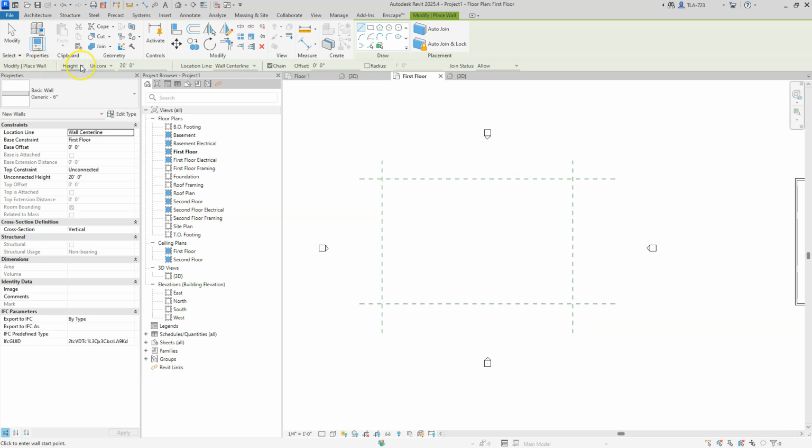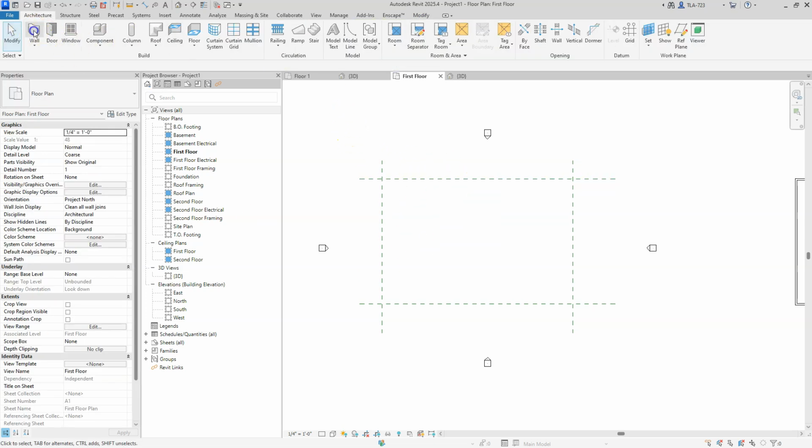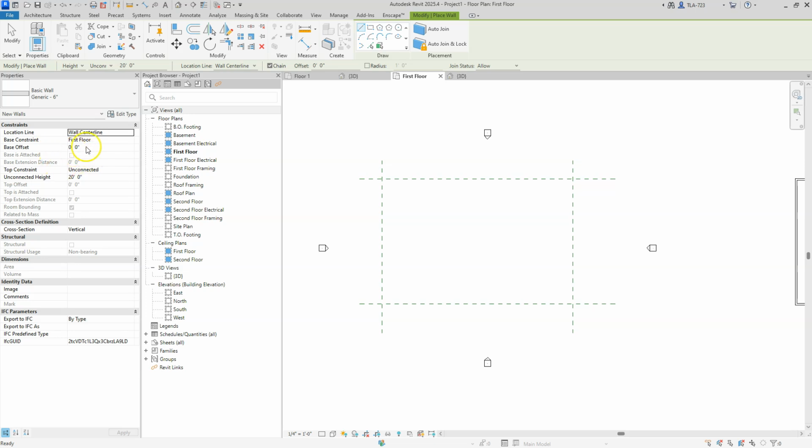The height of this wall is currently set at unconnected, 20 feet. Now, that's okay. We can definitely set the wall at a 20-foot height, but in most cases in Revit, we're going to want the top of that wall controlled by something else. And if you're thinking that maybe that should be controlled by a level, that's probably a good bet, right? The base of the wall is already going to be controlled by a level. We know that because it's going onto the first floor. So the base constraint by default is going to be first floor. The top constraint, as you see here, is unconnected at 20 feet.